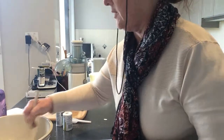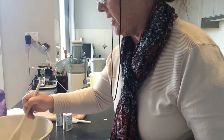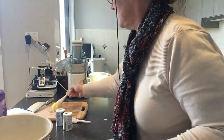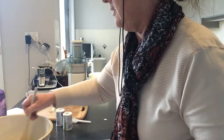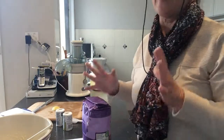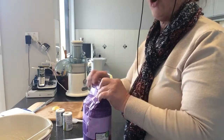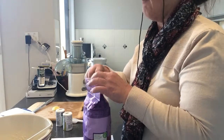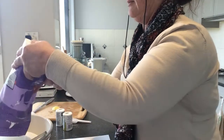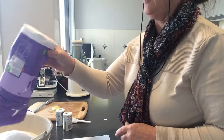I'll just give that a bit of a stir to make sure we've got all our minor ingredients combined. There's a big lump of lemon peel, so that can come out. Now I want to add the sugar — it seems obscene that we are adding two kilos of sugar, but when you buy it off the shelf at the supermarket, this is precisely how much sugar is in cordial.